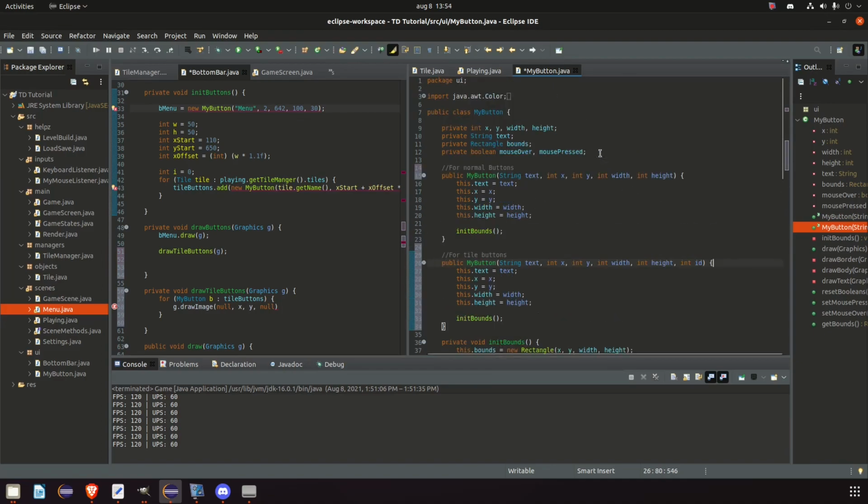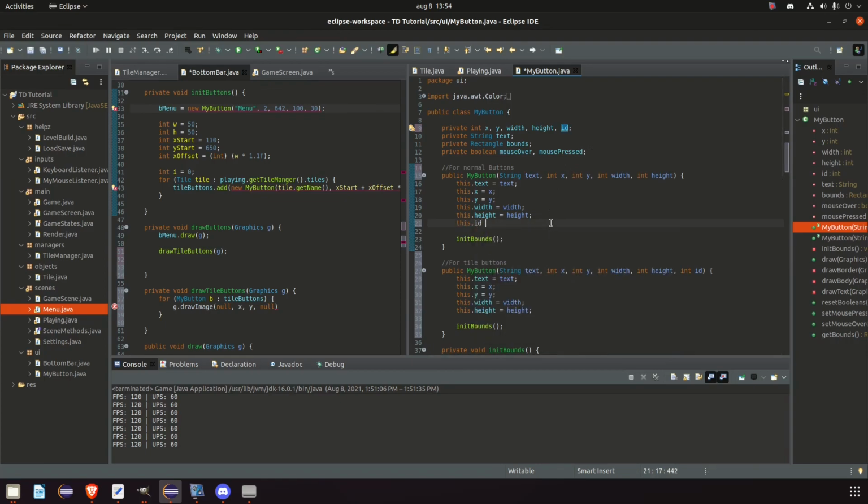And up here we also add an ID, but if the ID is not set here, we simply say this.id equals -1. And you can put whatever value here, but it's highly unlikely we will go in the negative when we loop through, so just make sure we don't get any weird bugs.